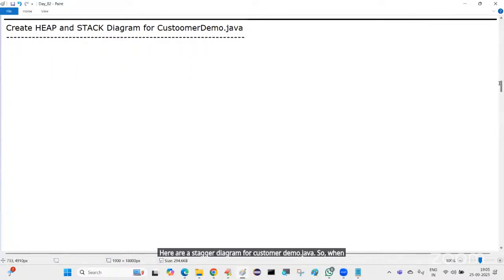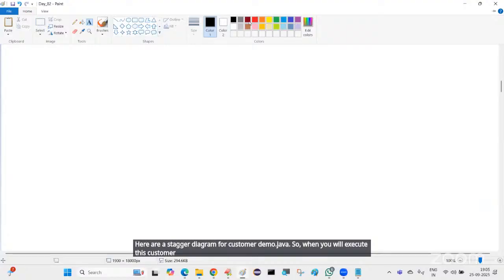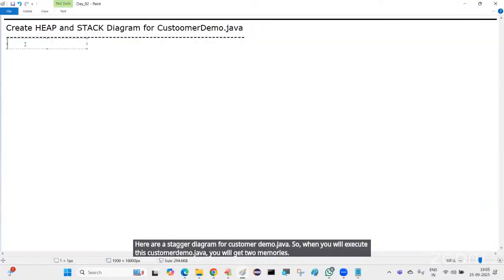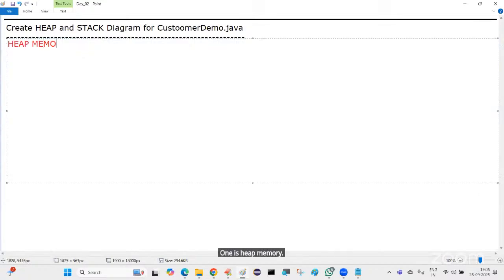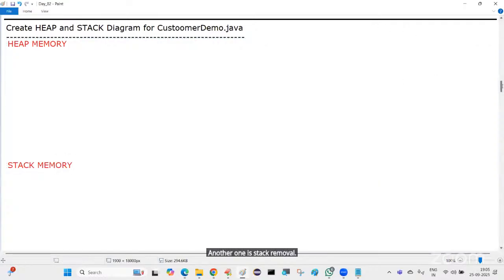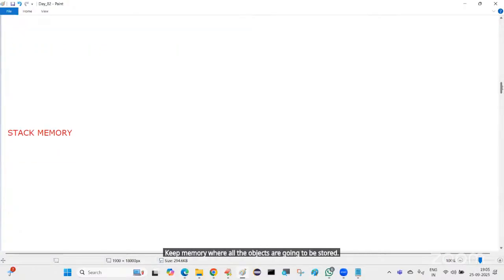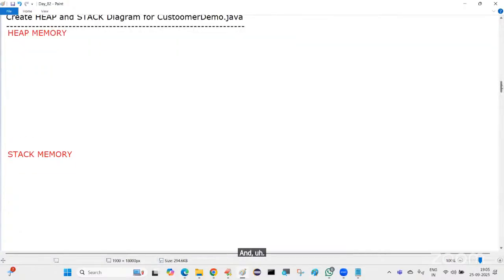When you execute CustomerDemo.java, you will get two memories. One is heap memory, another one is stack memory. Heap memory is where all the objects are going to be stored, and stack memory is where methods are going to be executed.